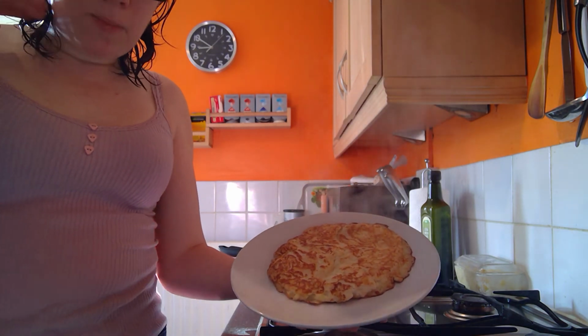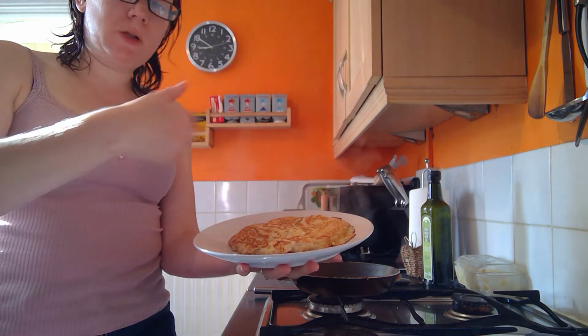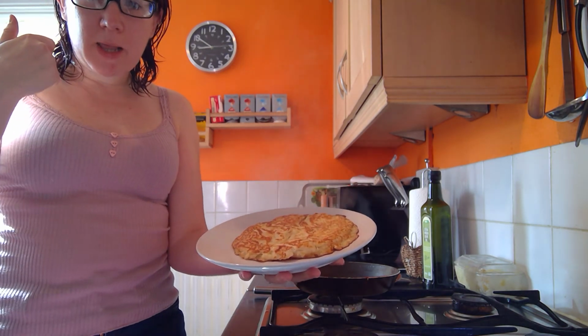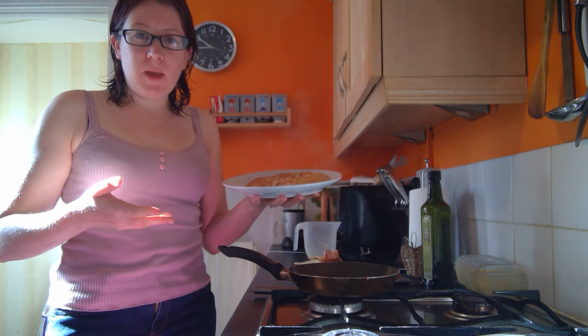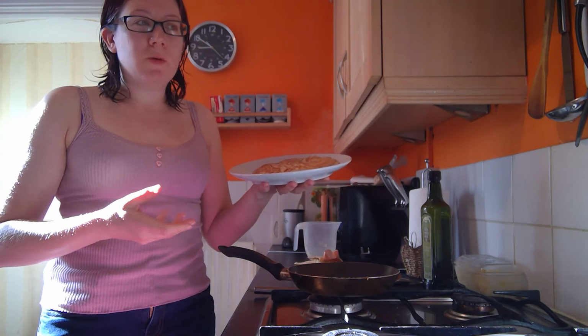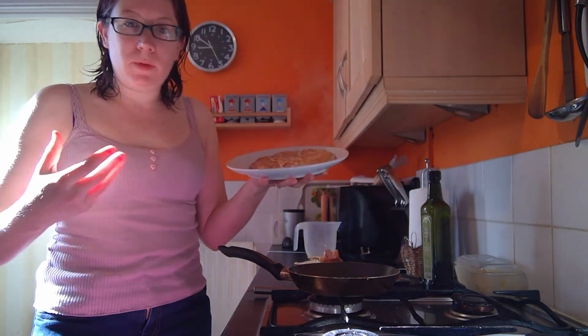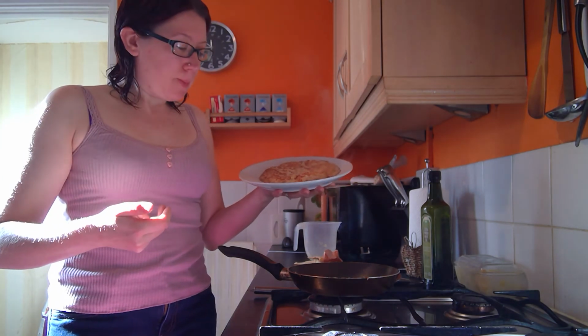It'll need to cool down a little bit. So I normally have this with salmon and some salad leaves, and I'll put a drizzle of olive oil over the top as well. And I like to have it with pine nuts. So the entire thing, you've got a healthy meal. We've got the protein from the eggs. Eggs are one of the most nutritious things you can eat, nutrition wise. It's got so many different vitamins in it.